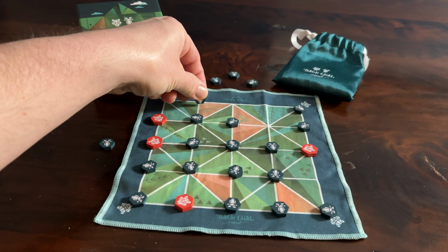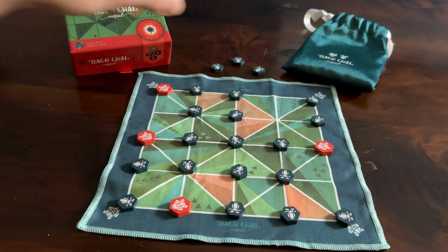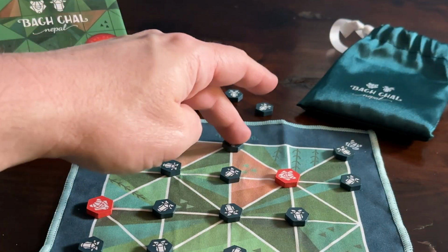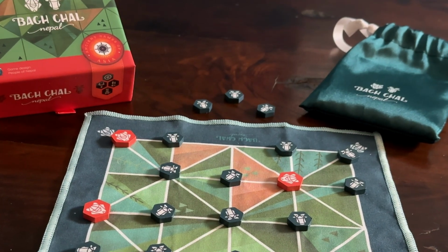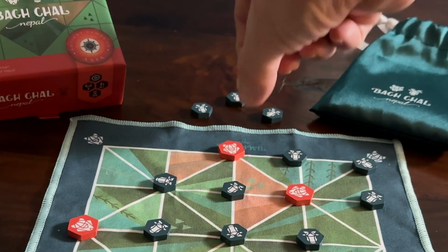Once the goat player runs out of pieces to place, we move on to the second phase of the game, in which they can now begin moving those goat pieces around the board. They're trying to trap the tigers while hoping to avoid opening the door for a fifth tiger munch to take place. It's fascinating how wildly different the experience is playing one side or the other.